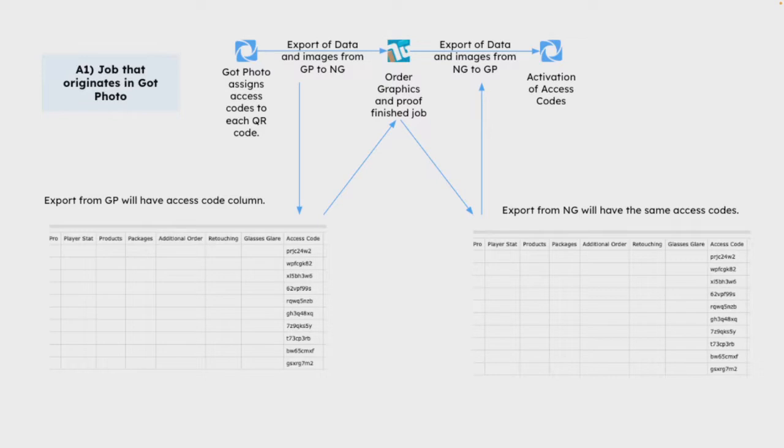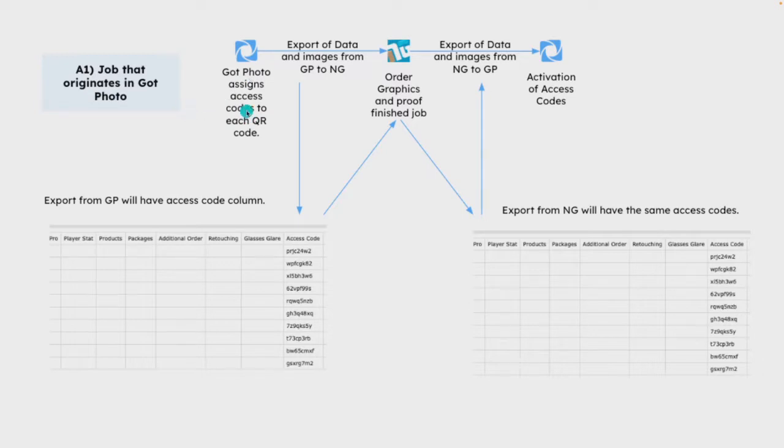Then I have a QR code, and I have a sequence of images. Based on those, it will assign the images to each one of those QR codes. It's exactly how our barcode process works, where sequentially you have a barcode scan, then you have images, then you have a barcode scan, images, on and on and on. So same process, same concept, just different. But basically, then GotPhoto is doing that matching. It's matching the images to the subject's data.